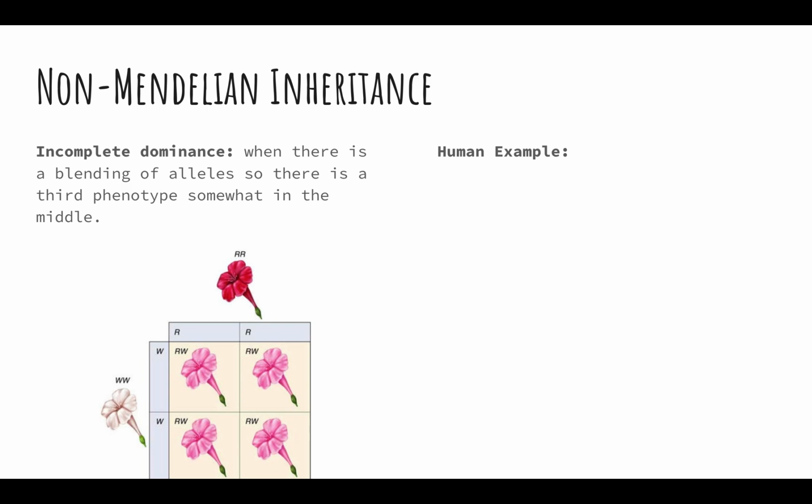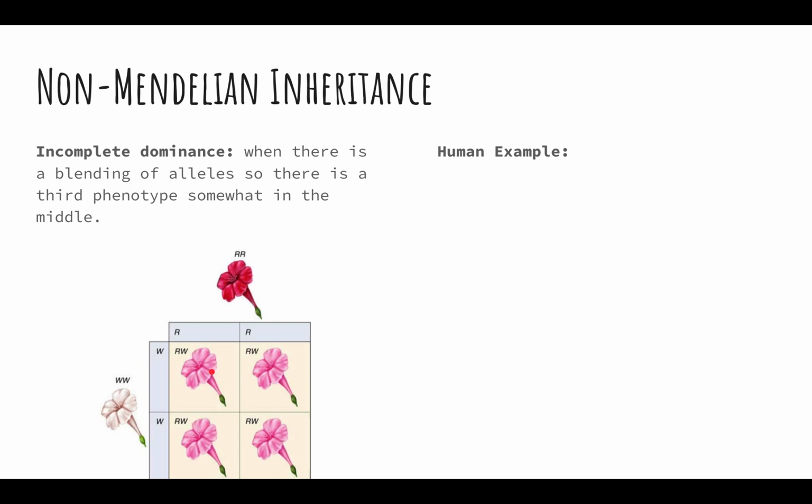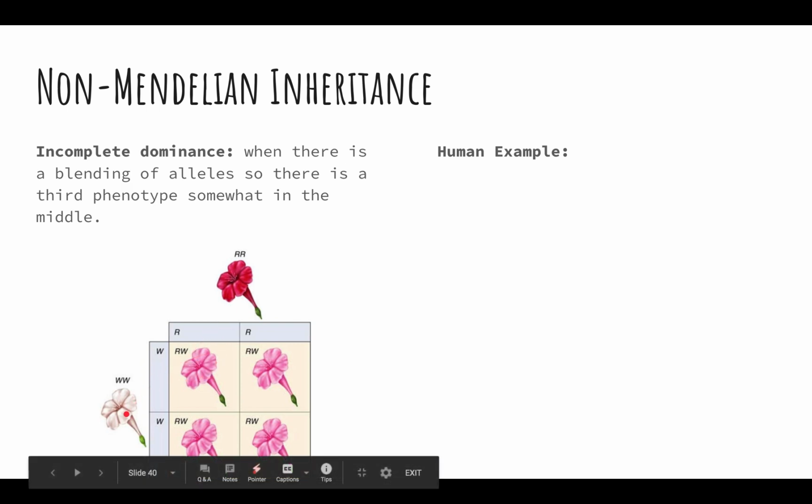Here's a couple examples. There's one type that's called incomplete dominance, and that is when you basically get a third phenotype. When you cross some red flowers and some white flowers, as you see the genotype here, big R and big W, this would mean red, this would mean white, and when you get a big R, big W combination, you get pink. Which we didn't see with pea plants. We didn't see that with the purple or white pea flowers. So this is just called incomplete because you kind of see red and you kind of see white.